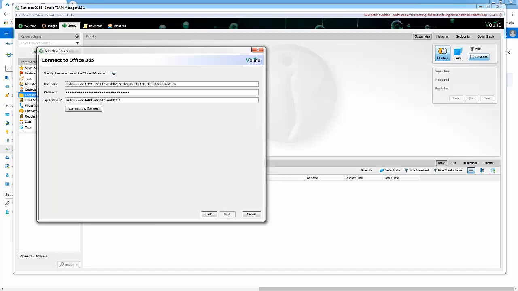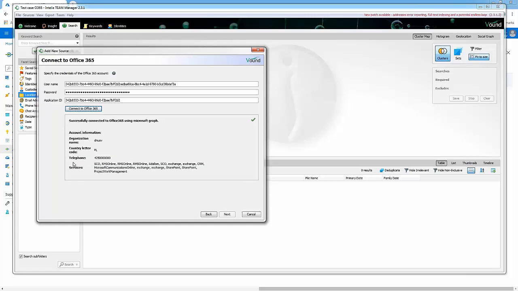Now the next button is grayed out still. Intella's not going to let you go through the rest of the add source settings until it knows that it can actually access this account. So that's what this button up the top here is for. So let's click on that. And again, green tick, everything is good here. Successfully connected. This is what you need to see before you can move on.